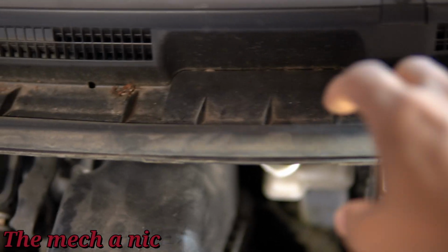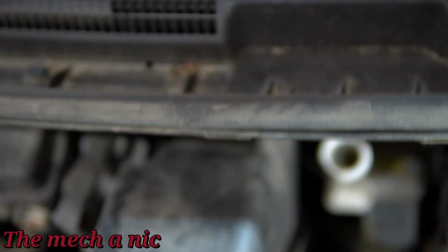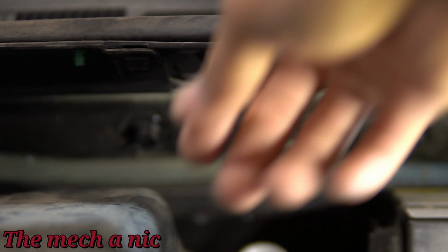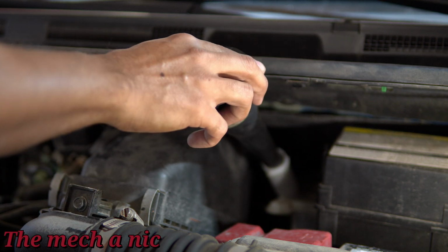The brake reservoir on this car could be a little tricky to get to. Fortunately, there's a small panel you can remove from the bottom. You just go ahead and squeeze on the two small tabs and it should release. I tried to get mine off, but it wasn't really going, so I just said forget it. Fortunately, I have a long enough funnel to reach inside of here, so it's not that big of a deal.